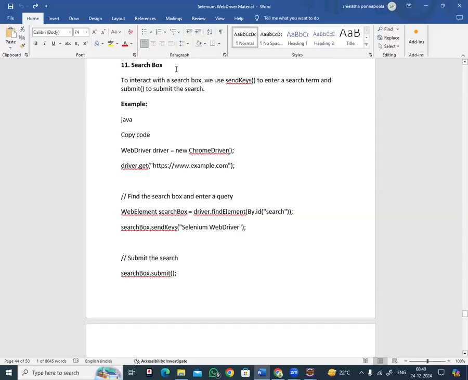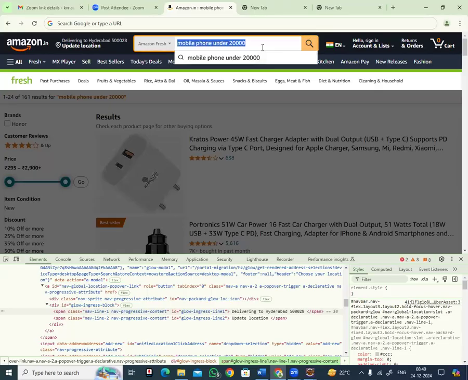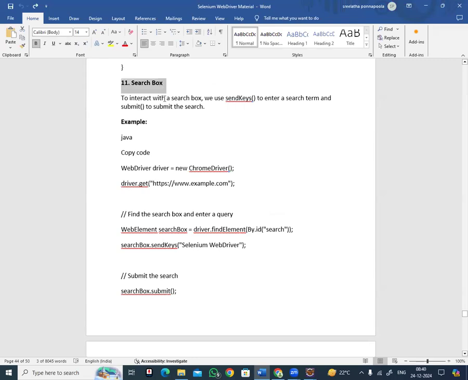How do we handle search boxes in Selenium WebDriver? With search boxes we are also just entering text, some product name, and searching for it, correct? To interact with the search box, we use the sendKeys method. We enter a search term and then submit the search.